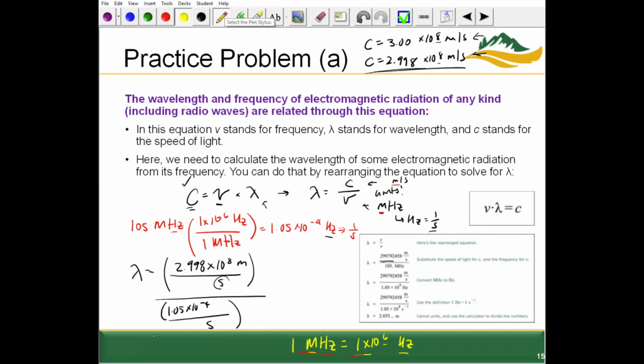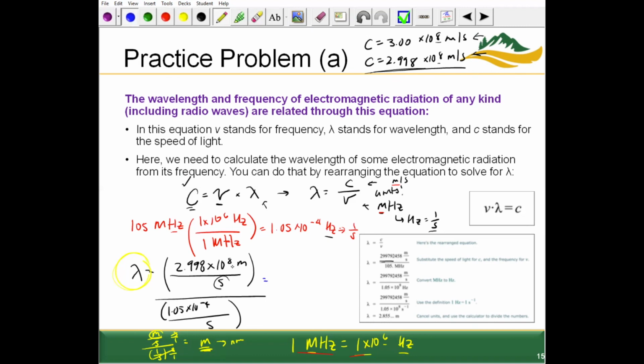For the units here, let's see. We have meters per second over 1/second. That's really like multiplying by the reciprocal, so seconds over 1. That means seconds and seconds cancels out both in the denominator and the numerator. So we get meters as our unit in the end, and that is the unit we want for a distance like wavelength. We could be asked to further convert this into nanometers, for example, but definitely wavelength, we want to be a distance unit like meters.